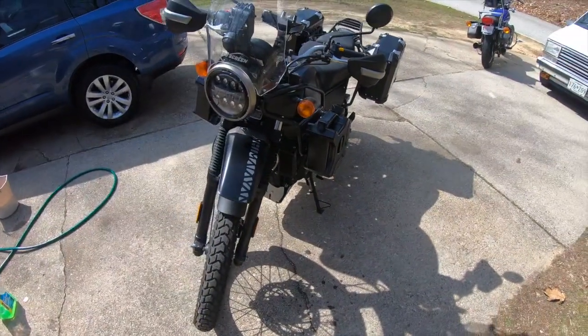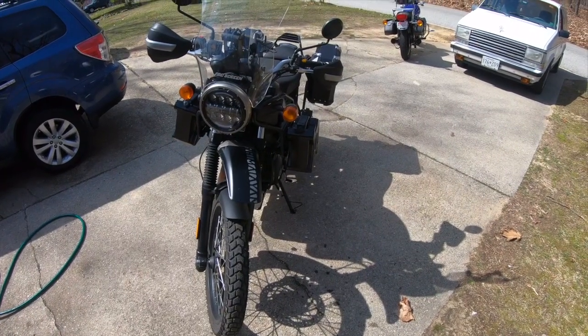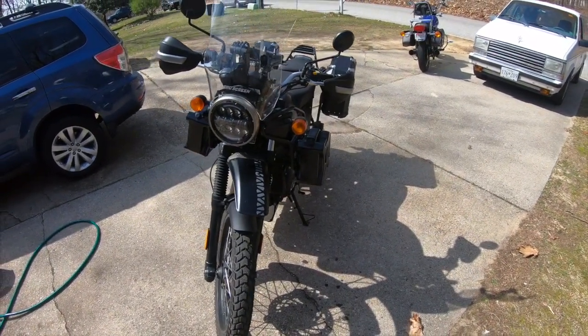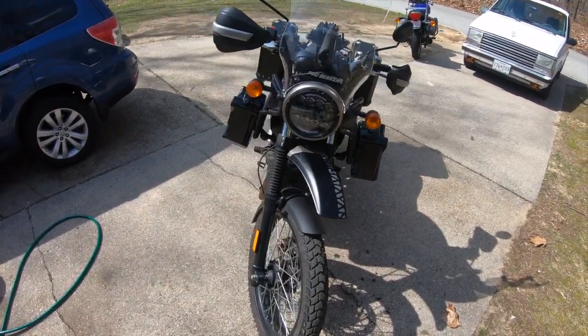They do block the wind around the knees, and they absolutely smooth the airflow. It's less turbulent coming up around the helmet. So that's a side advantage to these.